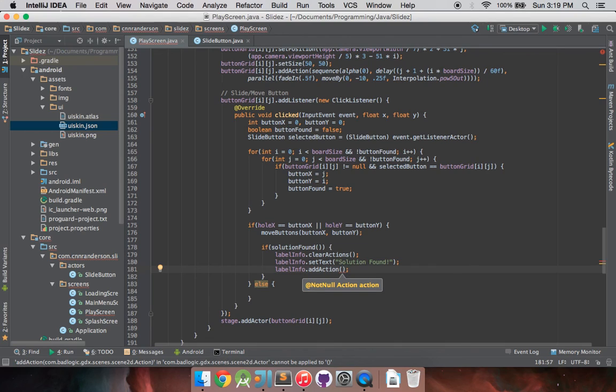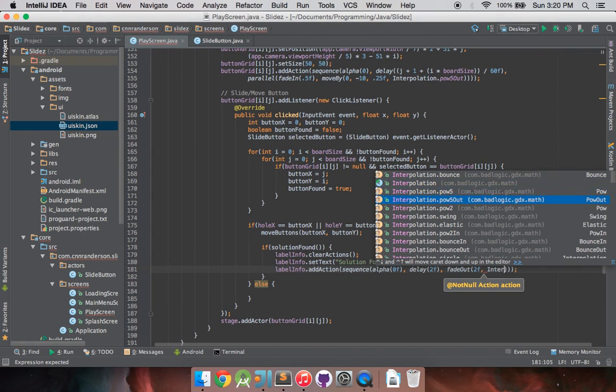Let's see, what did I have that set to? So sequence, alpha 0, I believe that was it, and then I had a delay of 2 seconds, and then a fade out of 2 seconds also with interpolation POW5 out.